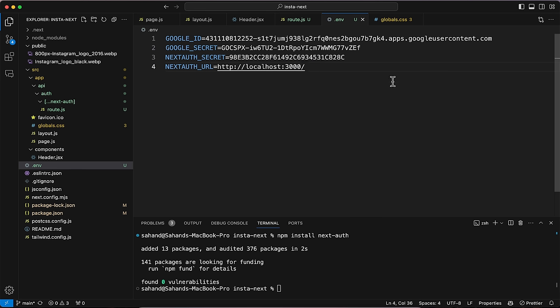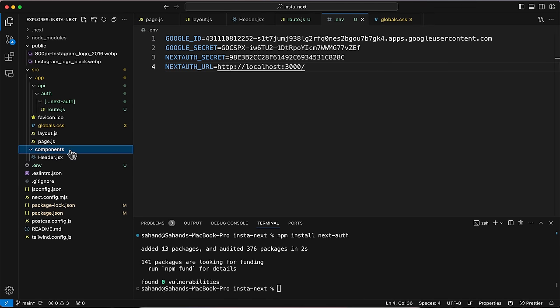The next step is to cover our application with the session wrapper. As next-auth is using the global state, we need to wrap the application with that. But if we add this next-auth inside the layout.js, it is going to make our application all client-side because it uses something called hooks, and you cannot use hooks inside the server-side. So what we can do to prevent that is to create another component, make that one client-side, and then add that component inside the layout.js. Let me show you what I mean by that.